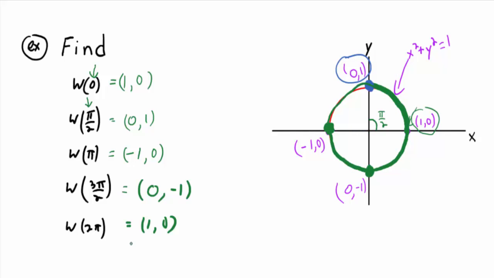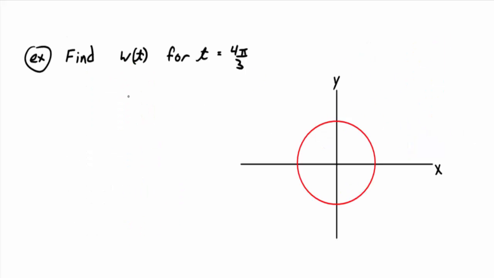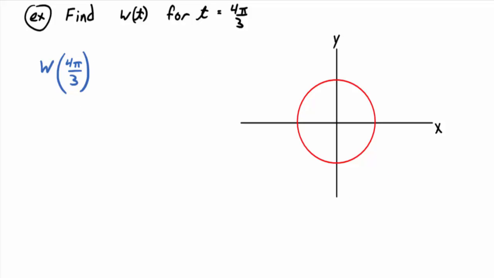So we're mapping a real number to a point. So we want to find W of t for t equals 4 pi over 3. So we're saying, in the language of the last example, find W of 4 pi over 3. The input is 4 pi thirds. This is an opportunity to review what 4 pi thirds would be as an angle measure. So which quadrant would an angle of 4 pi thirds be in? It'd be in the third. Here's how you get it, you guys. We think of this as an angle measured in radians, first of all. And that's the beauty of it. We can think of it as an angle and as a real number. That's the beauty of radians.